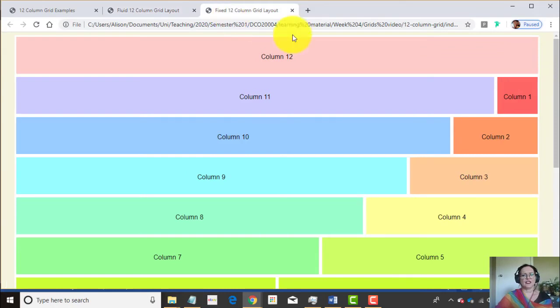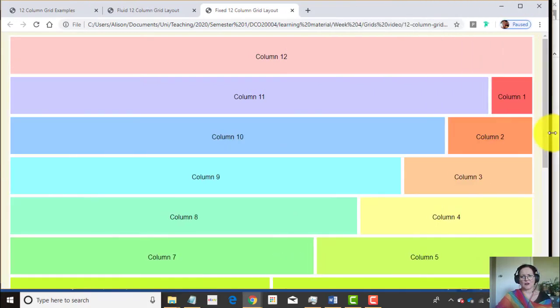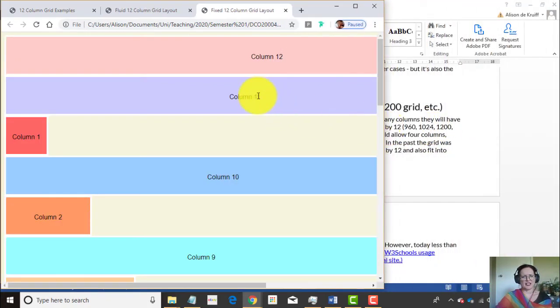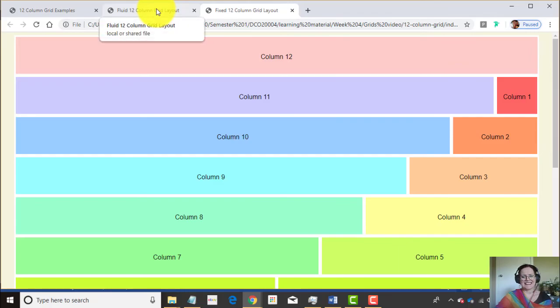If we have a look at fixed widths, if I start shrinking this page, you see how it wraps my columns instead. Now that might not be optimal as well, because like this 11 column and 1 column looks very, very strange, and it still chops off our wide columns. So not ideal. So in the next video, I'll talk about how you can take your designs into wireframes, do some planning on the structure of your website and all of the components therein, and then how you can use that wireframe to figure out what widths all of your columns will be.